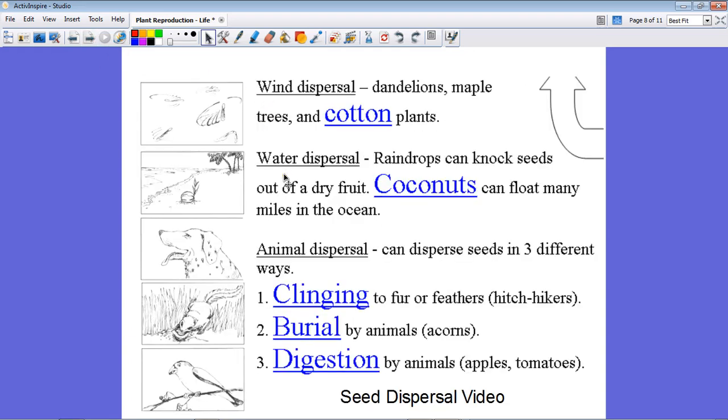There are several ways that seeds can be dispersed. They can be moved by the wind. Some examples would include dandelions, maple trees, you've seen the little helicopter things for maple trees, and cotton plants. Some seeds are dispersed by water. A good example of that would be the coconut. It can travel lots of miles in the ocean before it finally lands on a beach and then starts growing a new tree. We've all seen this, where animals come in covered with hitchhikers, and that's a way that animals can help move seeds around. Some animals will bury seeds, and others will eat them and then disperse them in different locations.